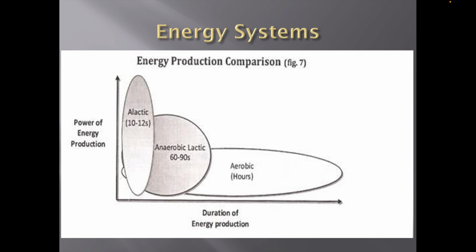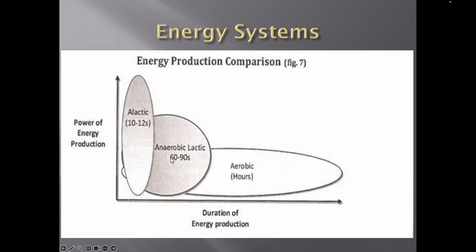Now, lastly, one thing I want to emphasize here is that no matter the activity you are performing, you will always use all three of your different energy systems. So let's say I perform a vertical jump. The primary energy system I'm using to perform that vertical jump is the alactic energy system.